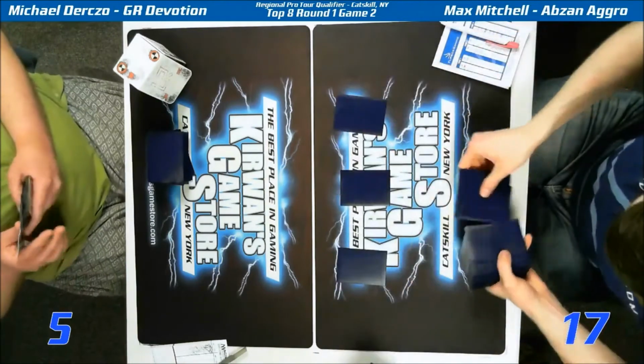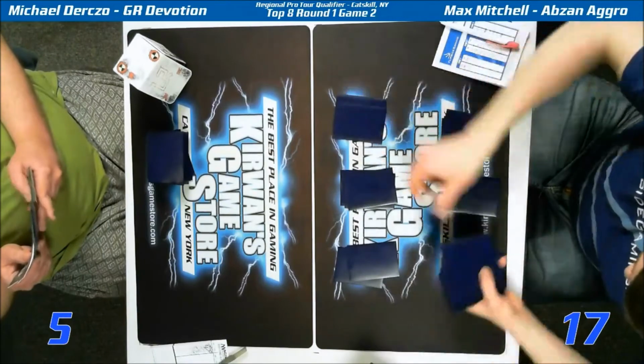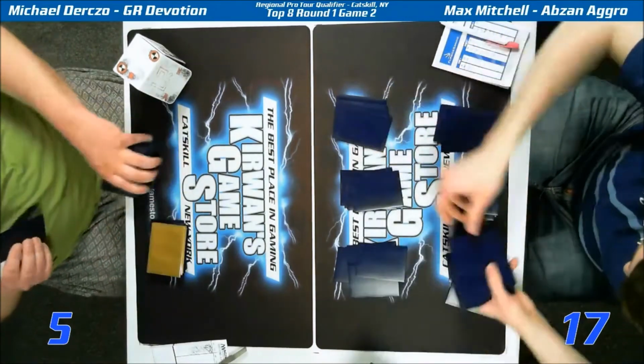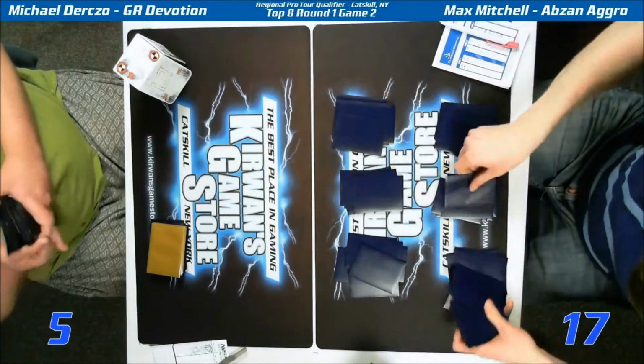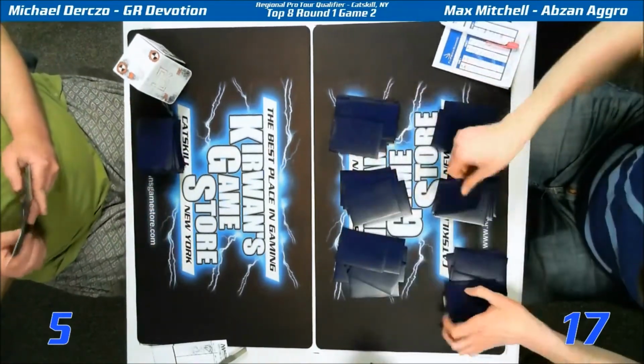And we're going to look and see if we can find any other results. None of the matches have finished yet. We do know that Dan Ward is 1-1 against his mono red player, which I believe is Paul. I think Dan's facing somebody else.